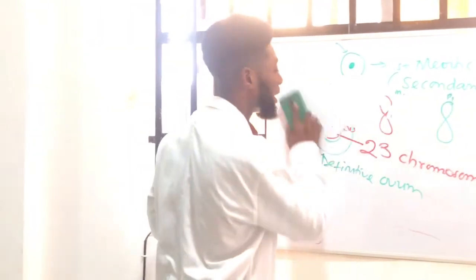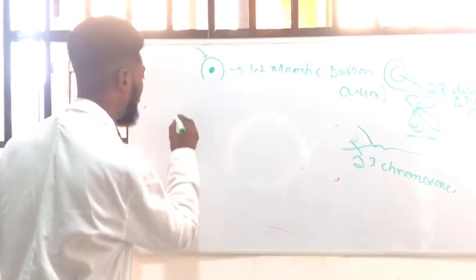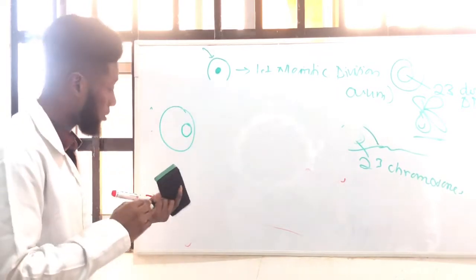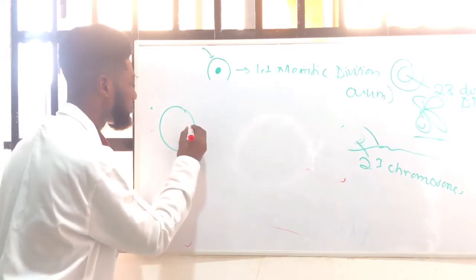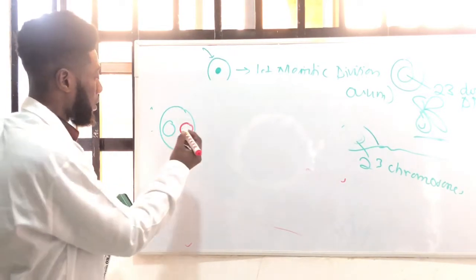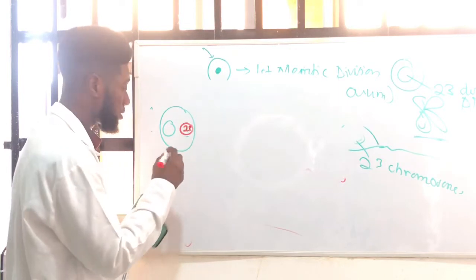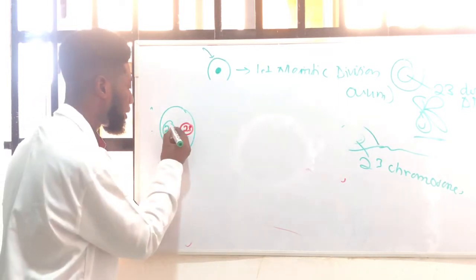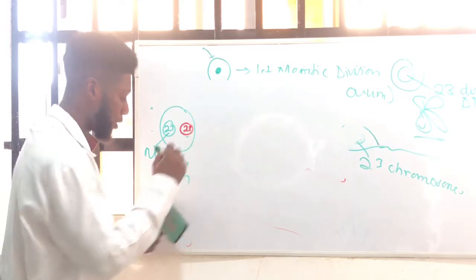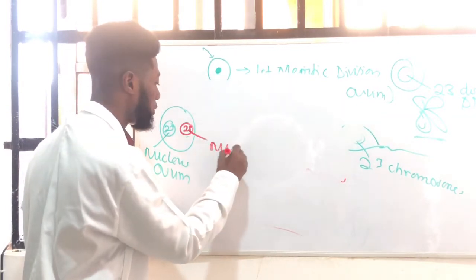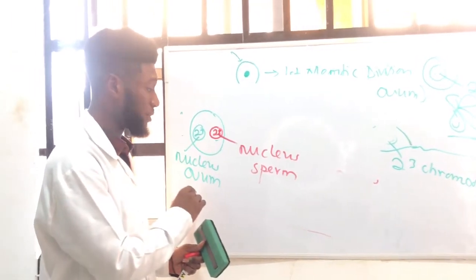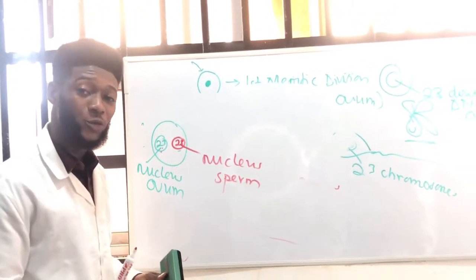Now, as you see, there is now the egg and the sperm, the sperm DNA. It is the sperm DNA, the nucleus, and the ovum DNA. So now this brings 23 chromosomes into the nucleus from the ovum, and the nucleus from the sperm. The nucleus from the sperm, the nucleus from the ovum, each about 23 chromosomes with one DNA copy.